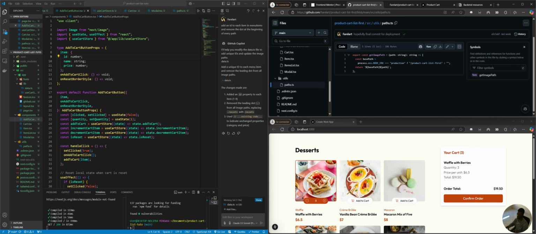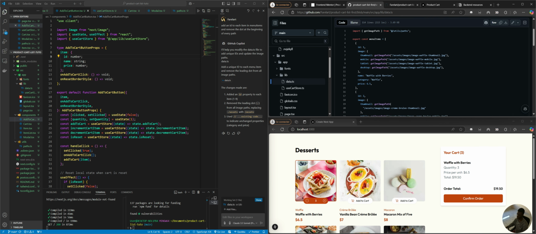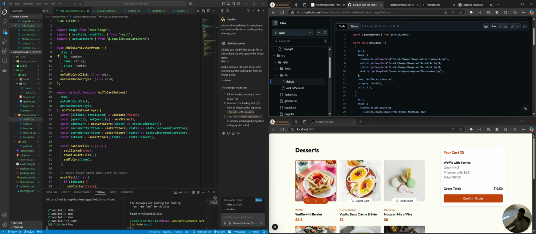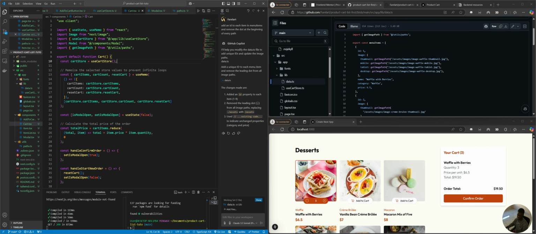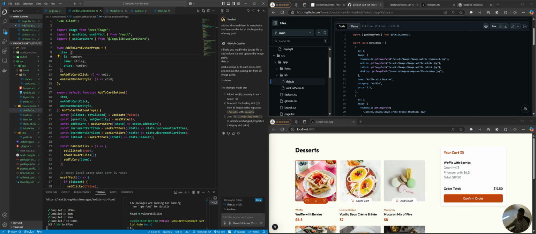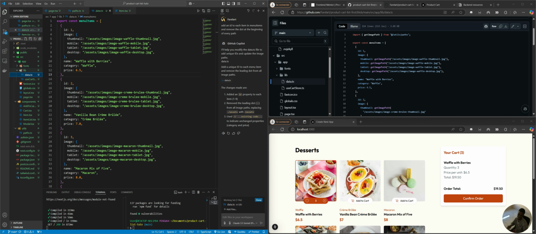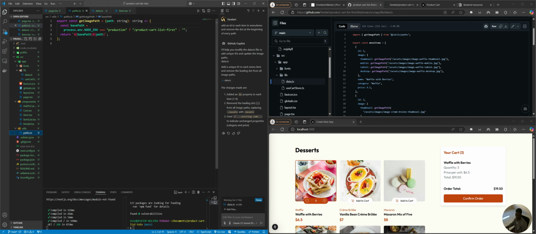Path here in data, you have to use the get image path function. Okay, because we cannot deploy it with the path just set like that. We need a utility function in production. It's just a simple function. Okay? It's just this function.